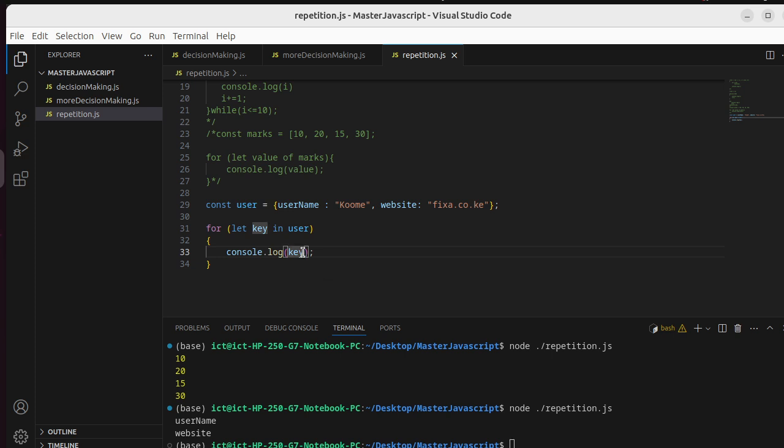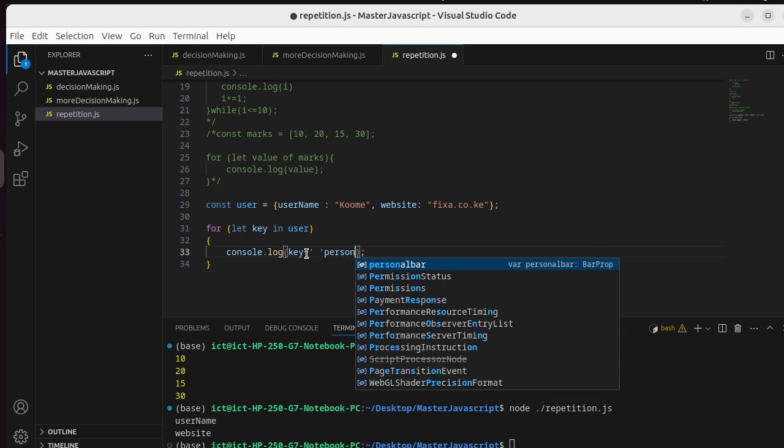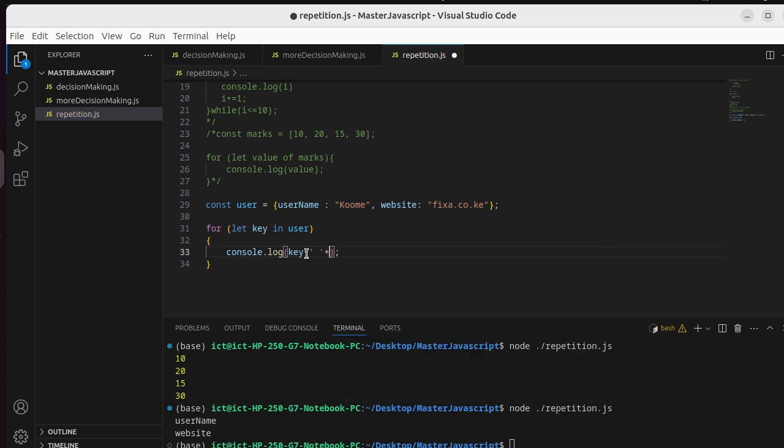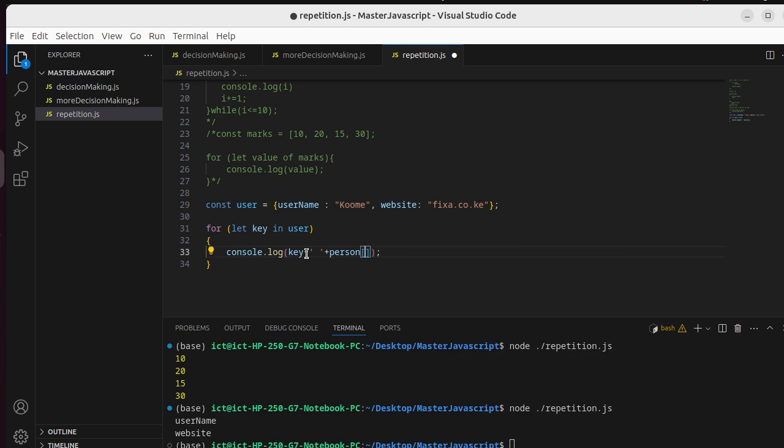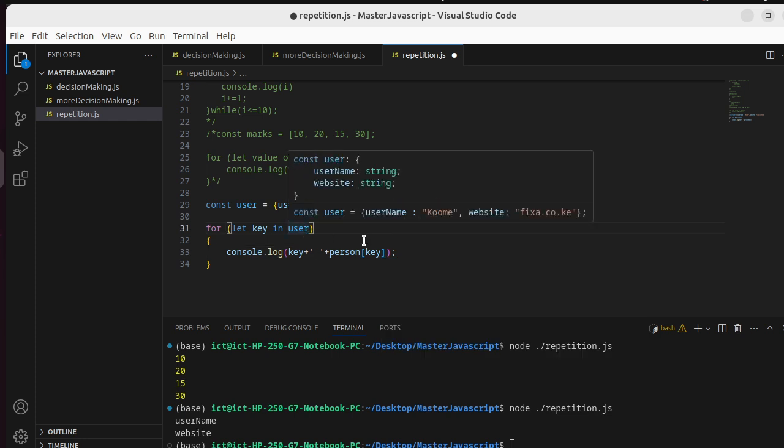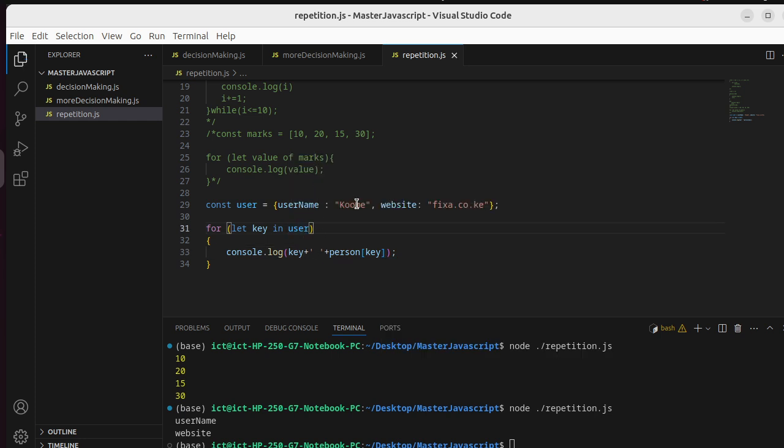But now you can be creative here and say key, and concatenate this with a string, and say user, and concatenate again, and then pass in our key as you would expect. This way it will put the user, and the key will give us the value itself.